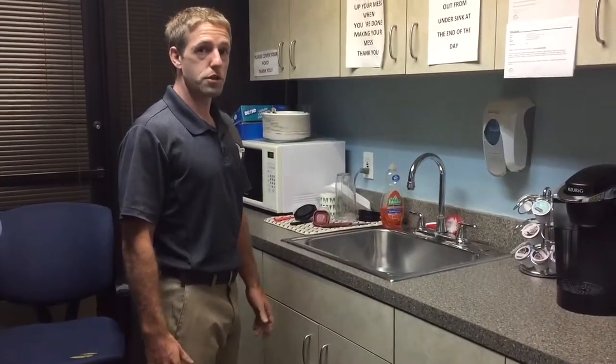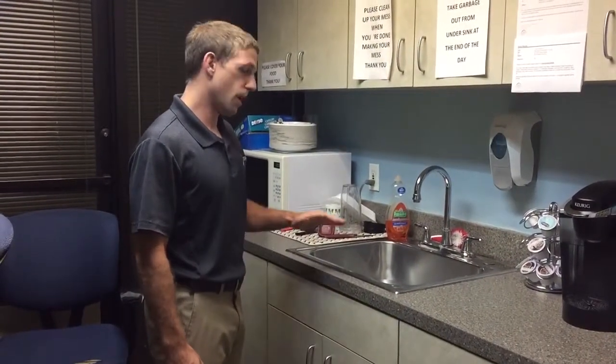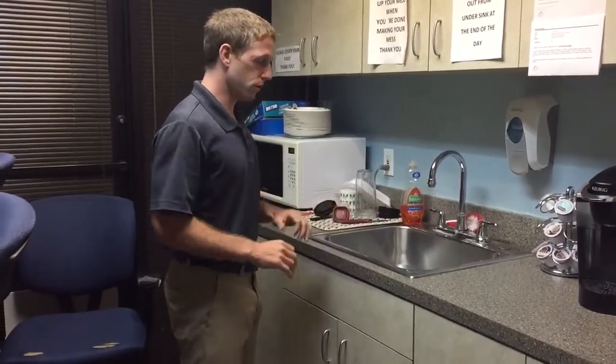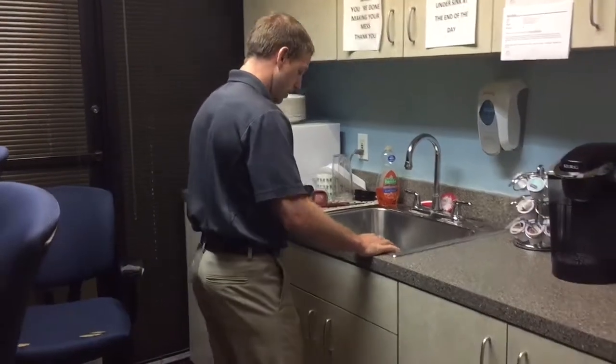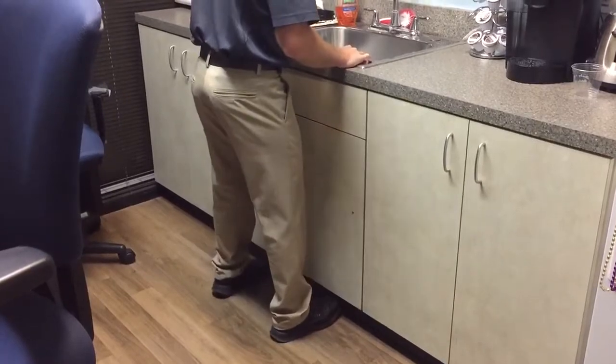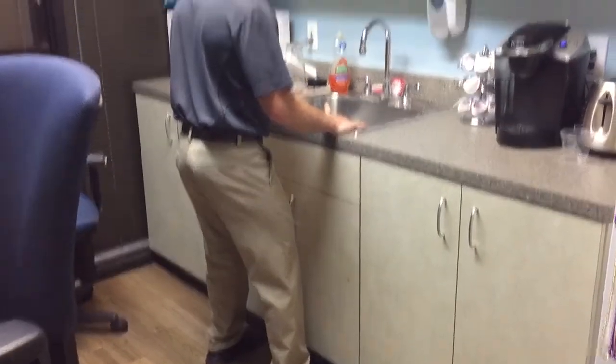This is going to go through a squatting position that's really home friendly because everybody has a sink. So here I am at the sink. I'm going to use the lip of the sink to hold on to. I'm going to bring my feet pretty close. So if I have a little lip underneath my cabinet, I'm going to try and get my toes all the way under that lip if I can, right?